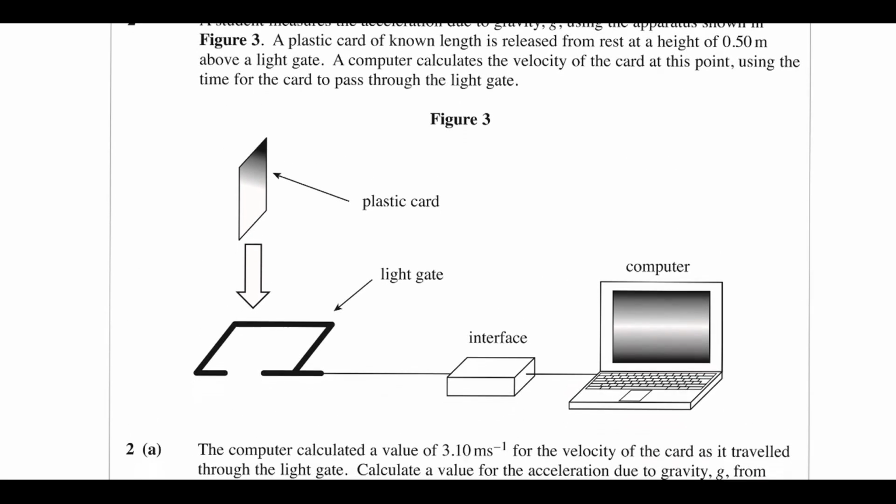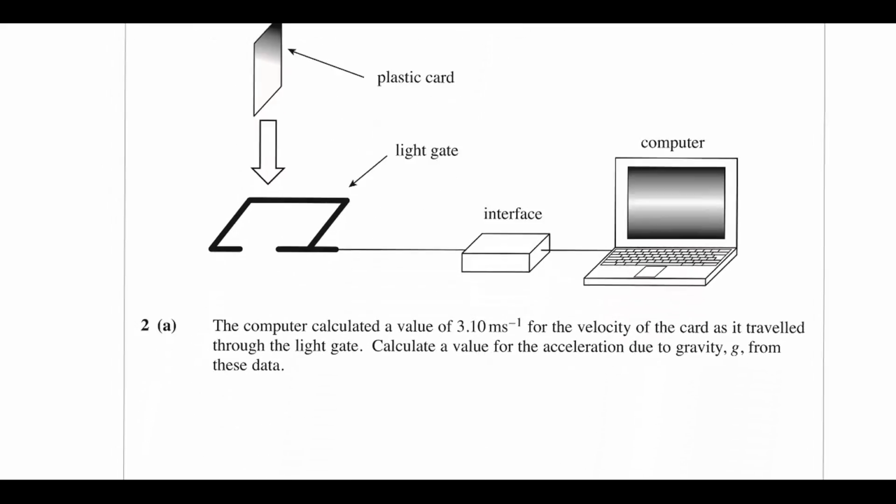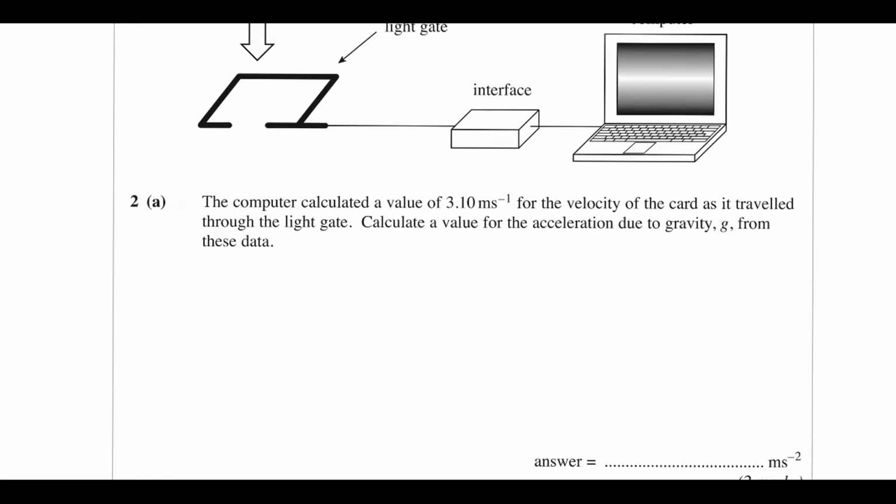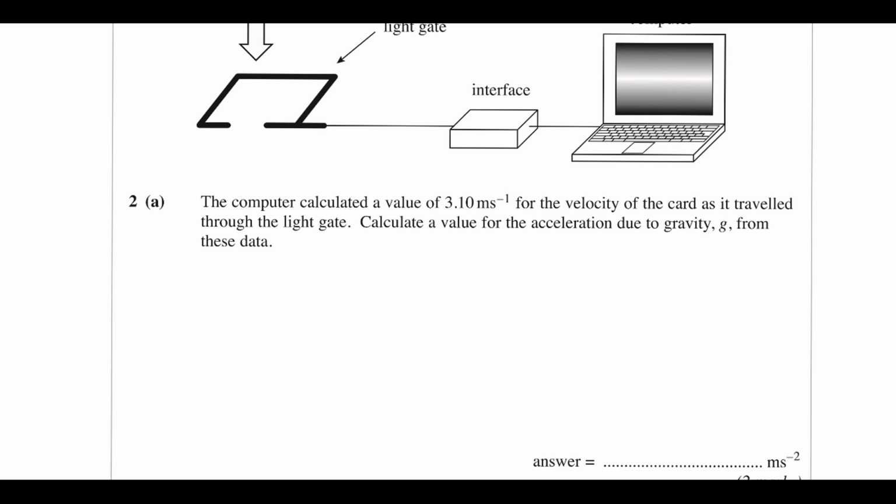So it's released from a height of 0.5, and we've got its final velocity, and we know its initial velocity. So let's get our SUVAT parts down. That's what we've got there. So it's going to fall 0.5 meters, so the displacement will be minus 0.5. The initial velocity is 0 because we're dropping it. We've got its final velocity and we want the acceleration. So we need the equation that doesn't have t in it. So we're going to use v squared is equal to u squared plus 2as. U is 0, so we can get rid of that.